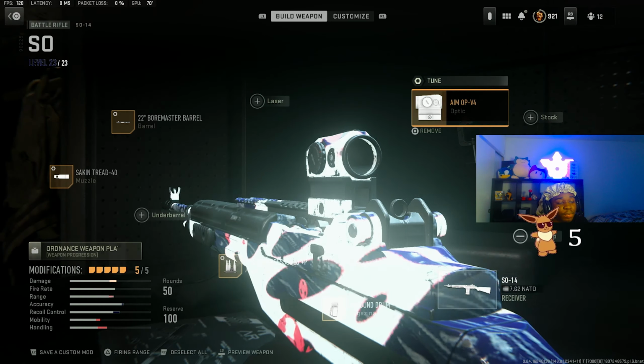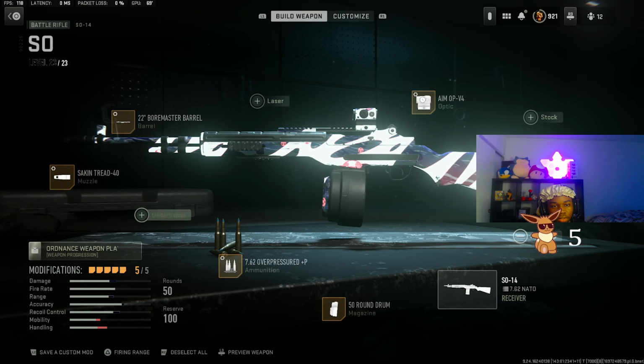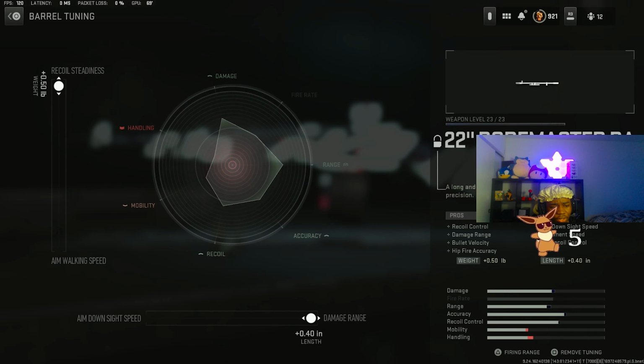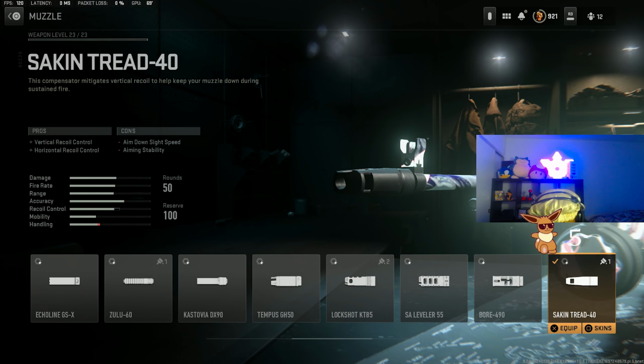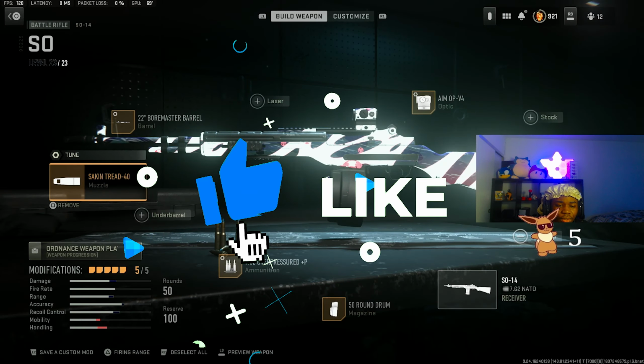Aim OP tape, make sure I put this on. For the tuner for this, I haven't maxed it out all the way to close. And you can up the flinch resistance a little bit. I was fluctuating with it. For the bow master, make sure I put this on. Recoil control, damage range, bullet velocity, and hip fire accuracy. For the tuner for this, you have it at recoil settings and damage range maxed out all the way. Sacred 30, y'all already know. Vertical, horizontal, recoil control. Tuner for this, max out at recoil stabilization and recoil control. Other than that, y'all already know.